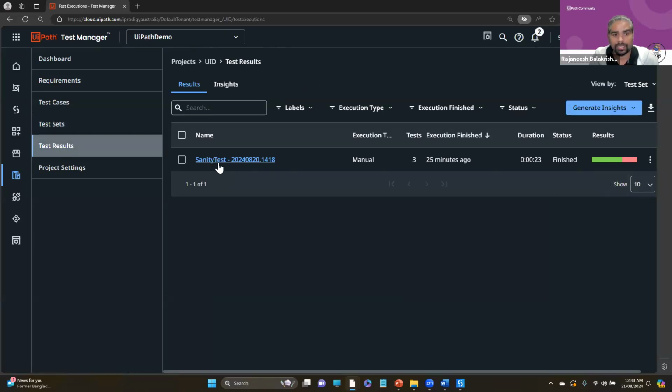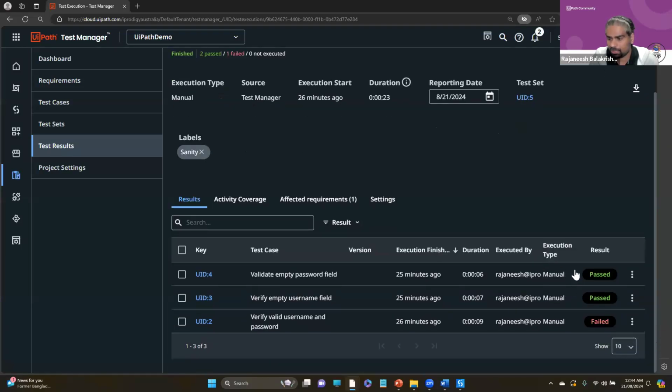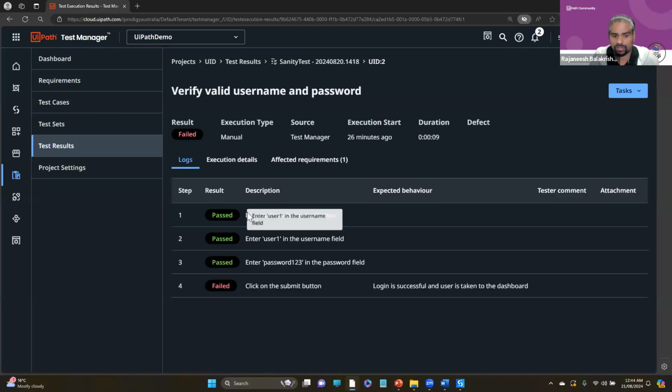You need to come here and, for example, the sanity test will be an automated test. You can forget about the manual part, it will be automated. That is the only change. So here it's automated, but this step is manual. You may either raise a defect or override the result. You'll be opening and verifying what has gone wrong, which step has gone wrong.